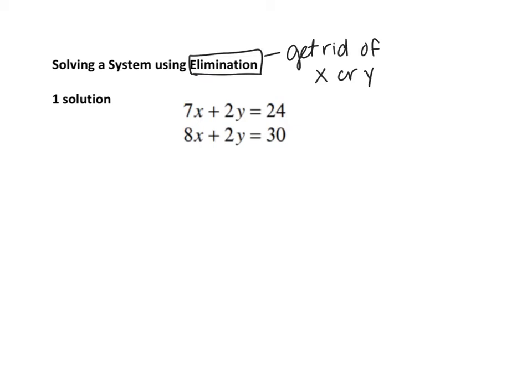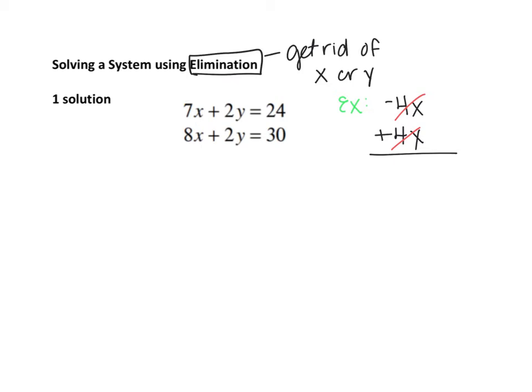So an example would be, I want one to be negative 4x and the other to be positive 4x, so that when I add them together, they go to be 0. So that is the goal for elimination. If it's not already set up to be like that, then we create it to be like that by multiplying by something.